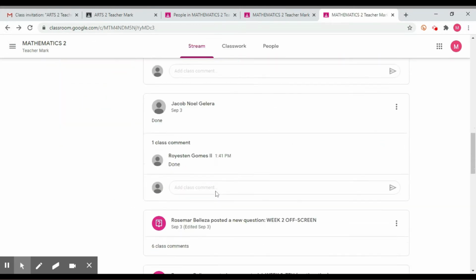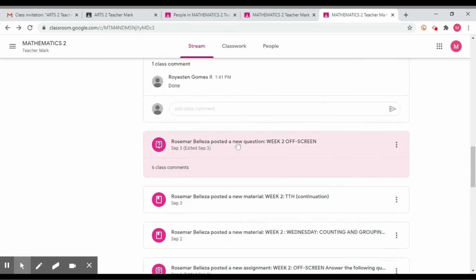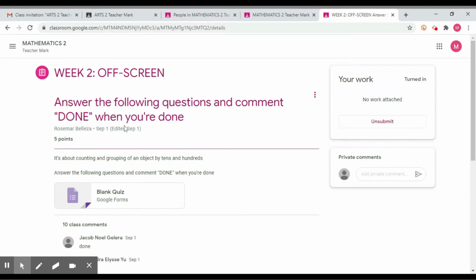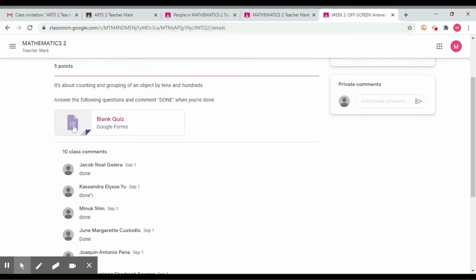Okay, let's try some of the off-screen tasks. Okay, let's try this one. So answer the following questions and comment done when you're finished. So as you can see here, we have the Google Forms. You need to click this one to be able to answer the following questions.